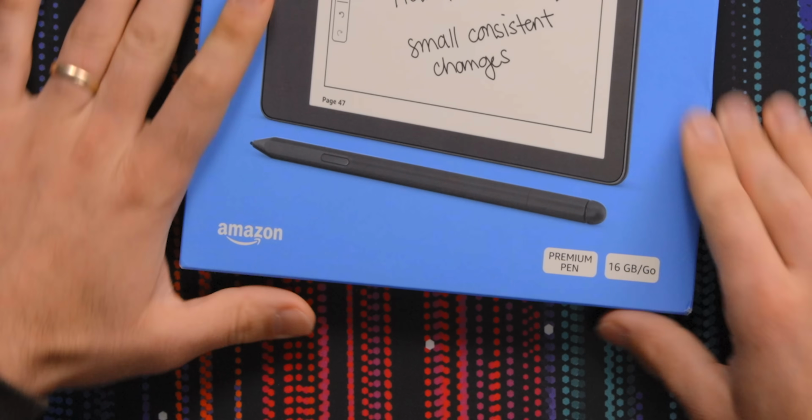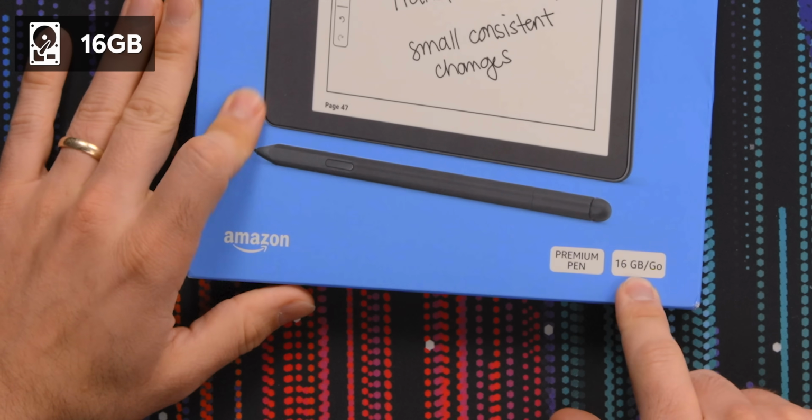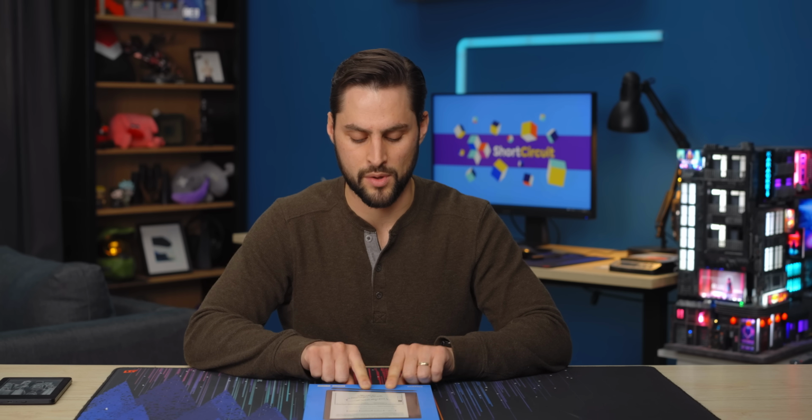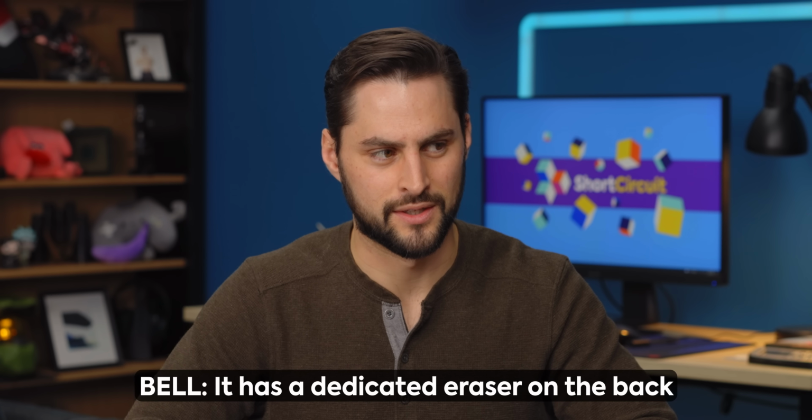So the one that we got has 16 gigabytes of storage. That is the minimum, compared to 8 gigabytes on the Remarkable 2. To be fair, the Remarkable 2 is pretty old at this point. And then we've got the premium pen, which is $30 more. The difference with the premium pen is that it has a shortcut on it, so you can switch between pen, highlighter, and eraser. And I think it actually has an eraser on the back.